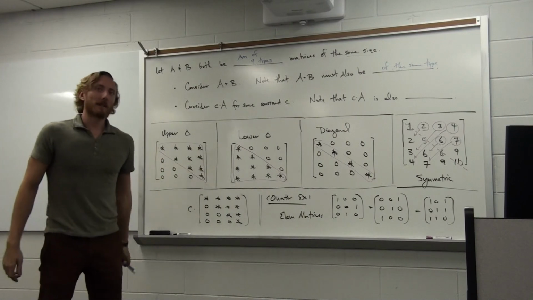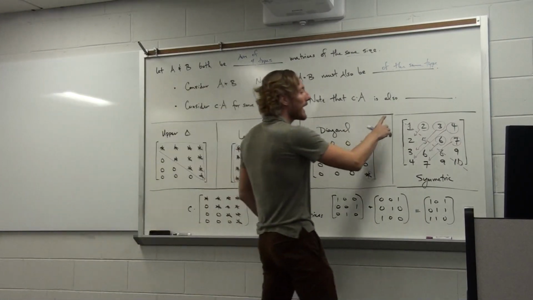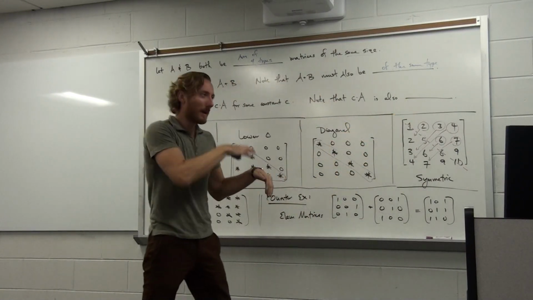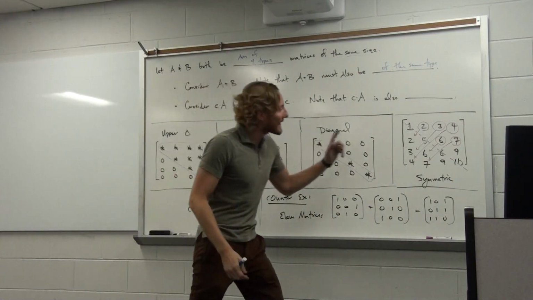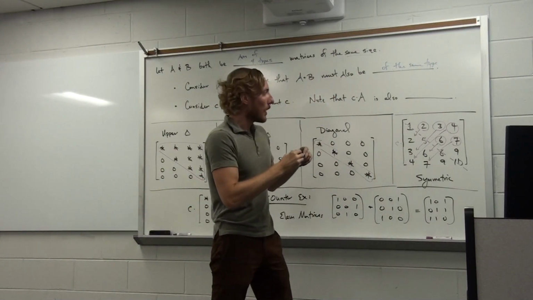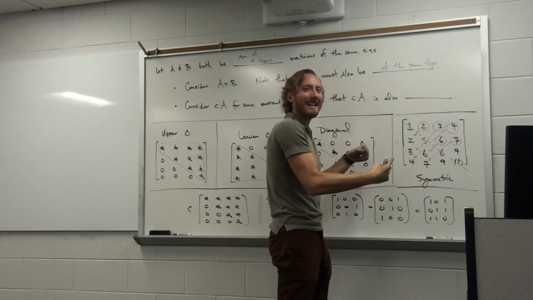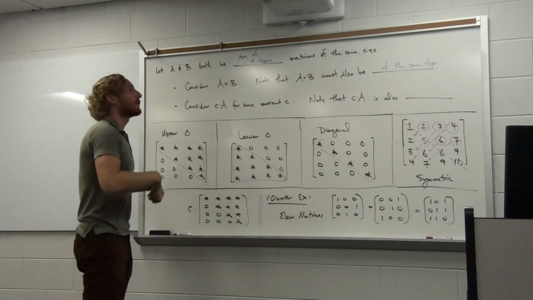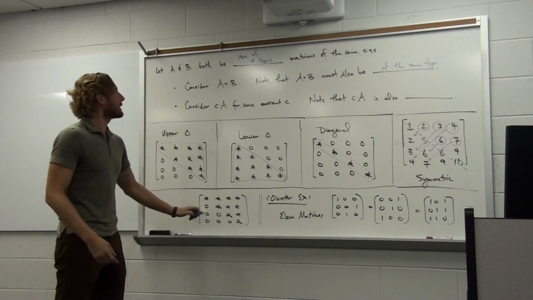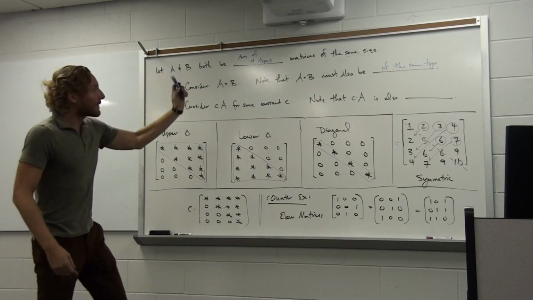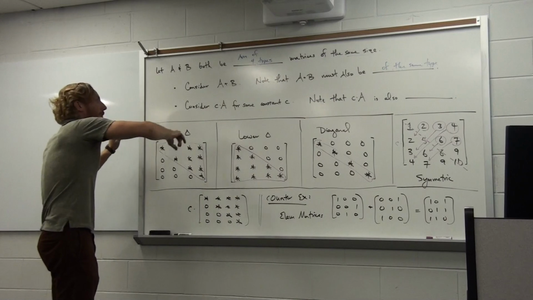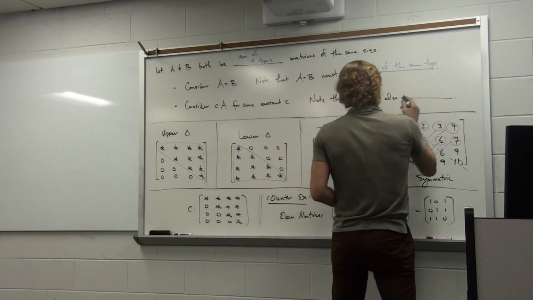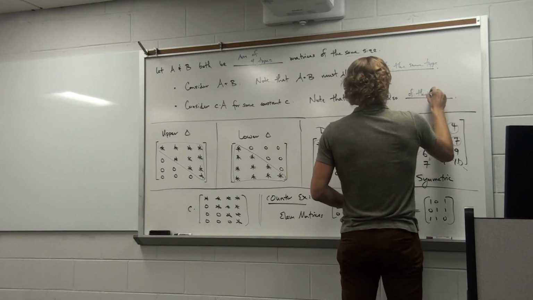What about a symmetric matrix? Symmetric matrices, every entry along the diagonal could be anything. All the entries off the diagonal have to be symmetric about that diagonal line. Well, when you multiply by a constant, all the entries along the diagonal could still be anything, and whatever the entries were that were symmetric, they're both being multiplied by c, so they're still symmetric. So the long story short is, for any of these types of matrices, upper, lower, diagonal, symmetric, whenever you multiply by a constant, the constant times that matrix is also of the same type.